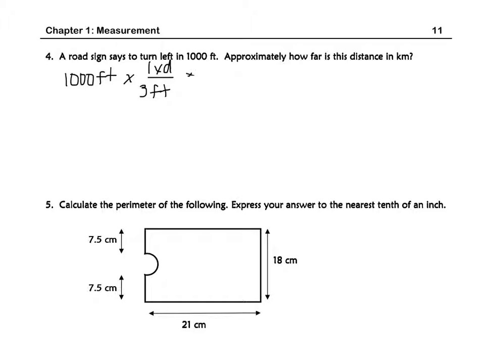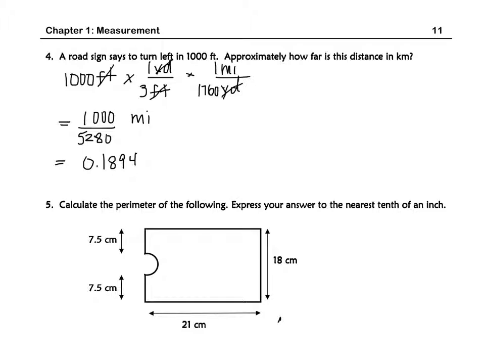Or just keep going actually with the conversion chart, because I want to convert, that's going to cancel out the feet, and I want yards to miles. So my yards would be down here and my miles would be up here. And I know that every mile is 1,760 yards. And then the yards would cancel. So if I use those conversion factors, I've got 1,000 in the top, 1,000 times 1 mile. And in the bottom, I would have 3 times 1,760, which is, I should know that, 5,280. So that would give you 1,000 divided by 5,280 is 0.1894, if I round it to 4 decimal places, miles.